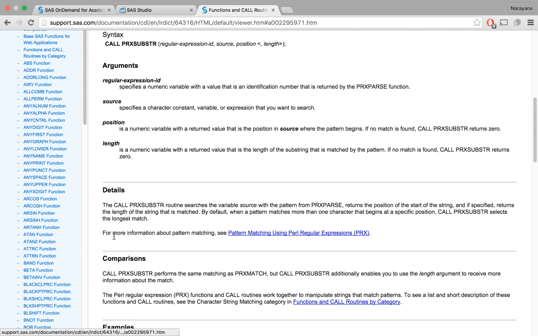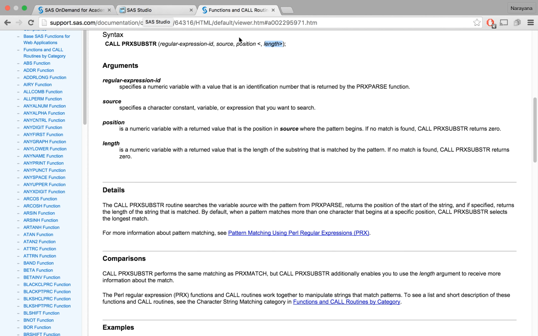If you look at the syntax, the first one will be the regular expression ID or the regular expression itself, and the source, which will be the sentence, and the third parameter holds the position of where the expression is found, and finally the length of the expression that it is holding.